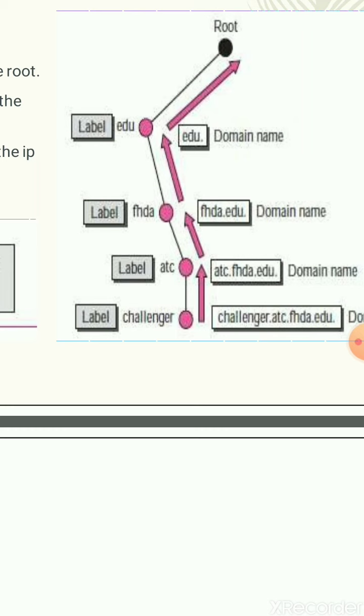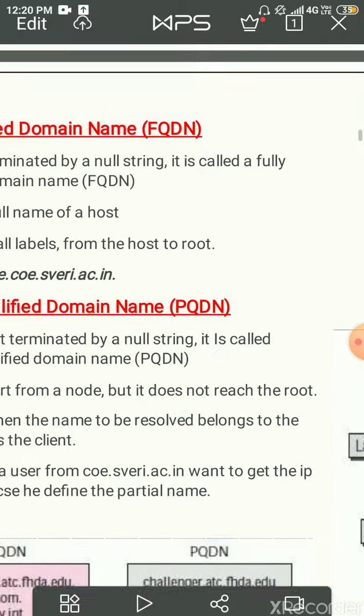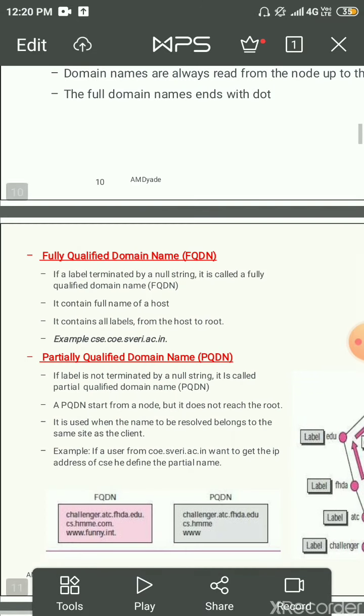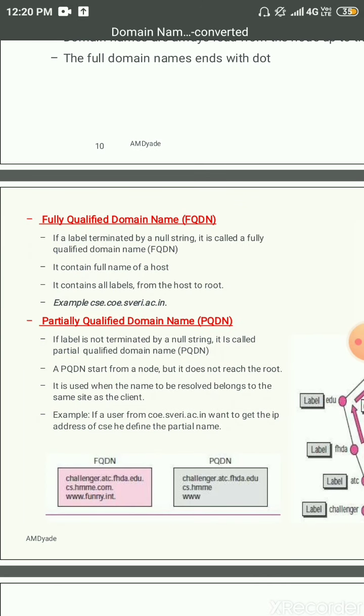But at the end, after .com, the dot represents the root. So when we have a dot at the very end of a particular website, then it is called a fully qualified domain name, terminated by a null string.